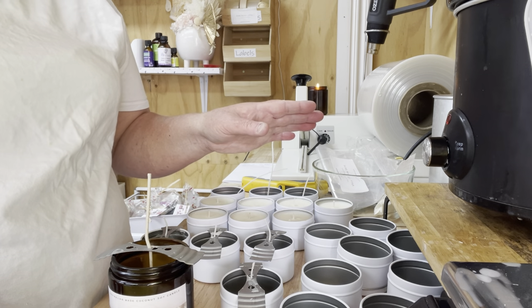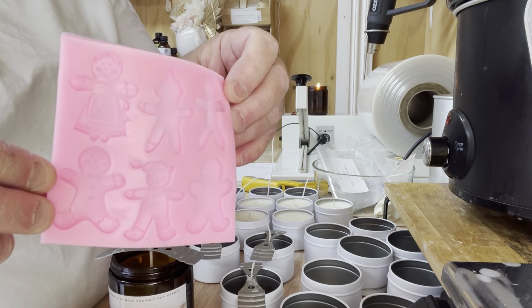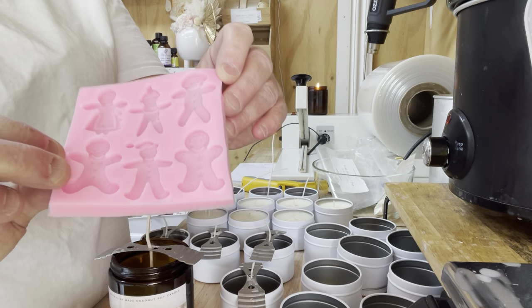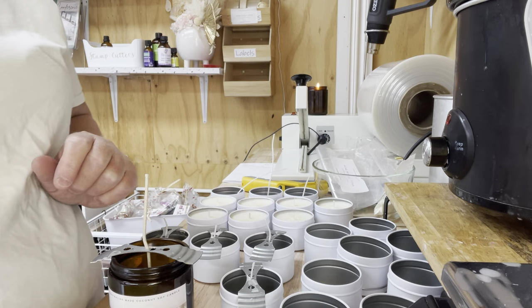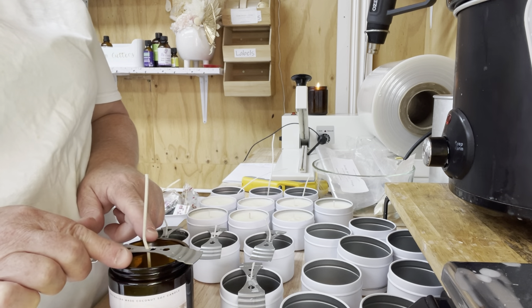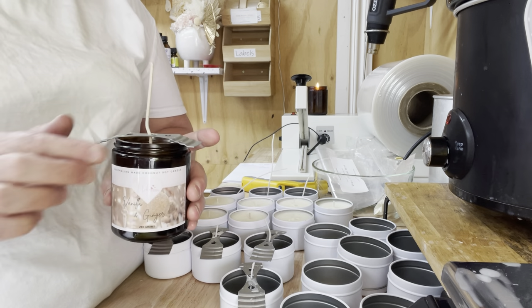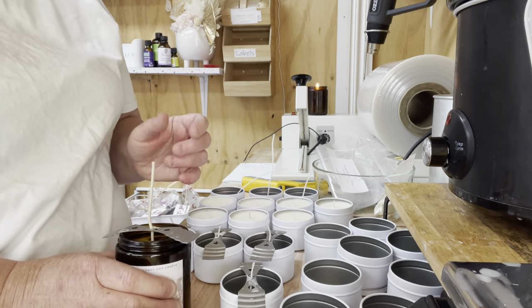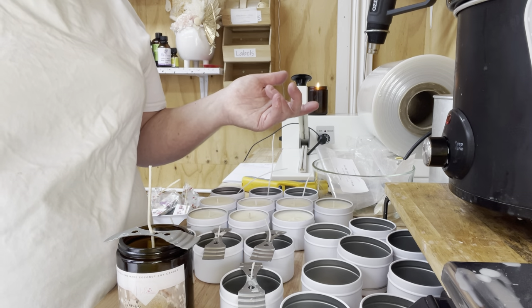We're going to keep them white — no color — but we are going to do a fun Christmas one. I have this little mold from Sudoff and I'm going to make a little brown gingerbread one to put on top. It's a thin mold so I'm not sure if it'll work, but we'll try. These larger jars will be 210 grams, but I'm only doing 200 grams of wax because one gingerbread man weighs about 10 grams — I did a test one and weighed it to confirm.